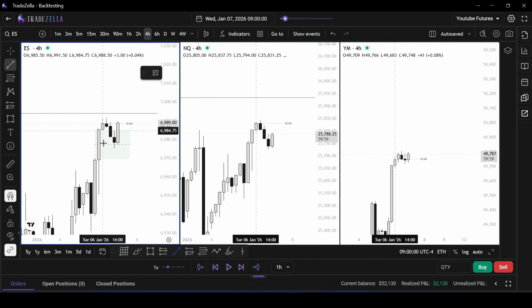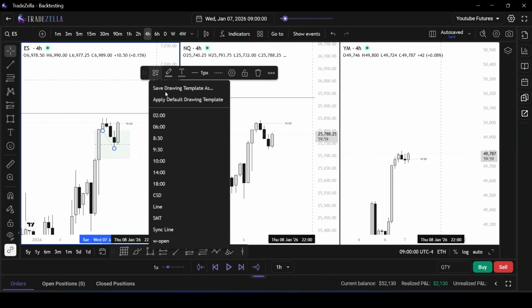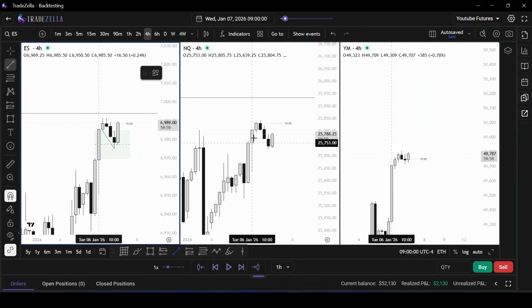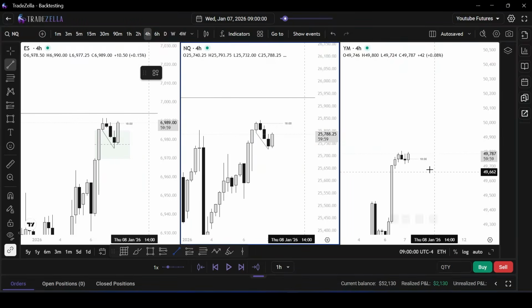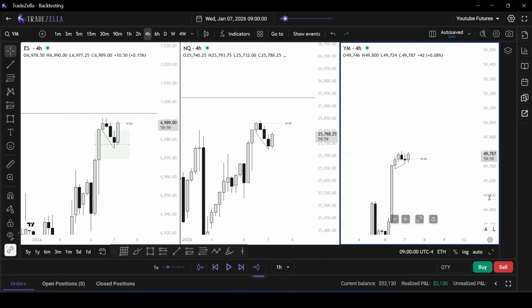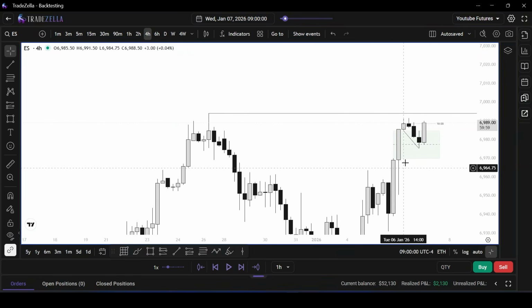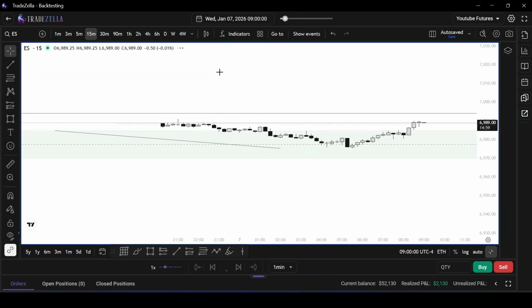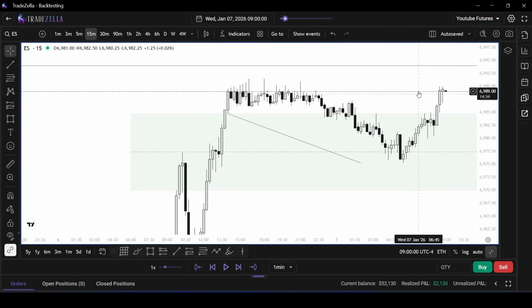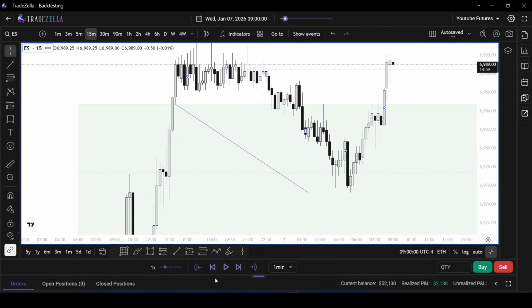Now, do we have any SMT? Yes, we have an SMT with this fair value gap, which is good. We have an SMT confirming the low of day. You can see that here. We have an SMT in this fair value gap, and we have a C2 closure. So now we're trading C3, right? And if you want to use this as a classic fractal model, you can execute it on the 15-minute time frame because it is a 4-hour fractal model, right? You can look at the 15-minute time frame.